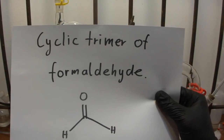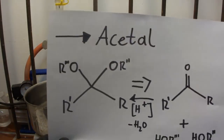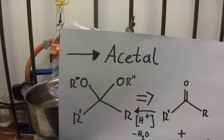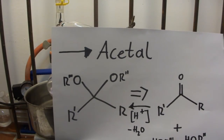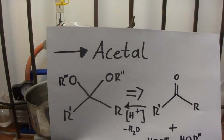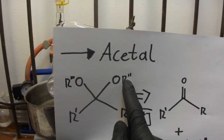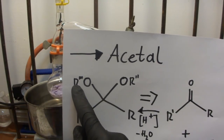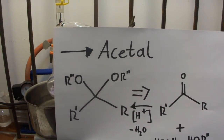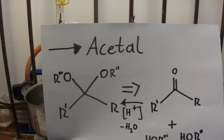And this is also an acetal. So in general, an acetal is a compound like this, where you have two oxygen atoms bonded to one carbon and where the oxygen atoms usually bear some alkyl group. Most of the time R'' and R''' would be the same substituent, or most of the time you would actually have a cyclic acetal because they are more stable.